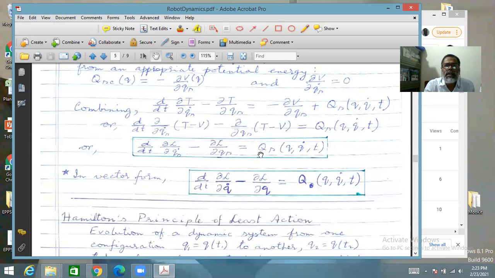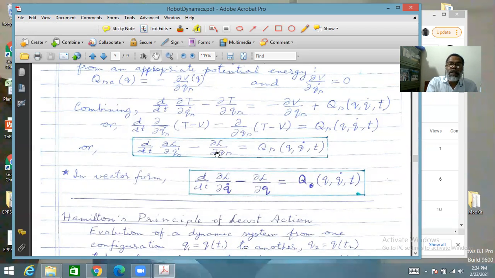So this is a Lagrangian function. And this is the dynamic equation. Okay. In vector form, this partial derivative with respect to QS dot, scalar one component QS dot, will be replaced with the gradient, that is vector Q dot. And similarly here, this will be the partial gradient with respect to positions. And this will be the vector of all these generalized forces. How many of them? K of them.